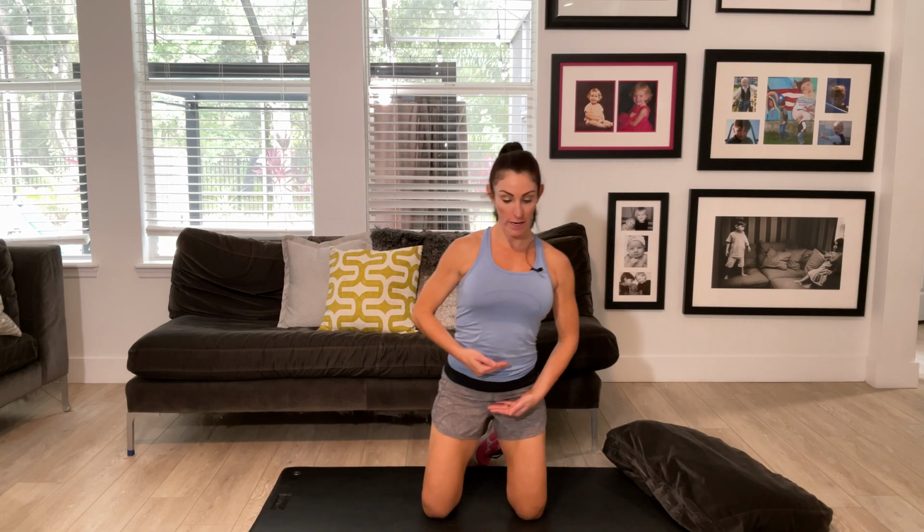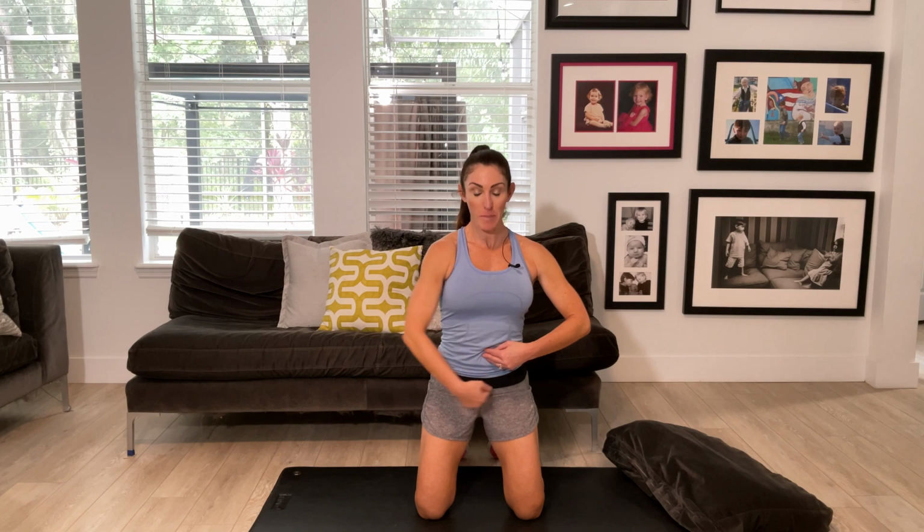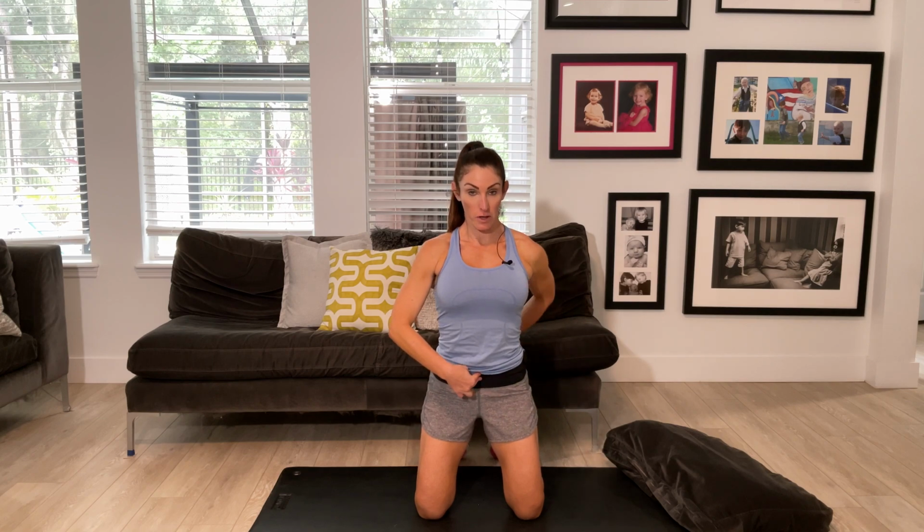It's time to strengthen your core. So let's talk about what area you should be contracting. We're going to take where maybe your belly button used to be, maybe it's no longer, and your pelvic bones. So right here, these are my pelvic bones. We're going to draw a line in the middle right here, and we're going to contract, release, contract, release.